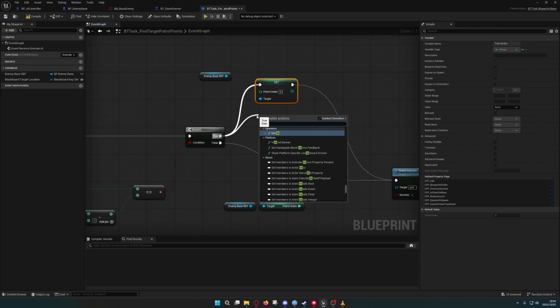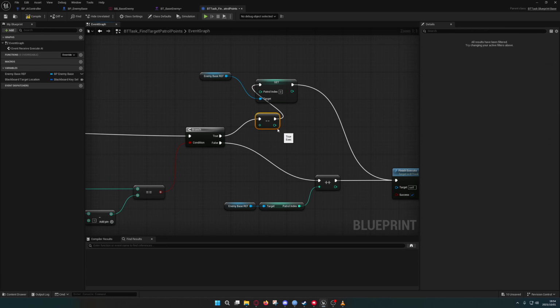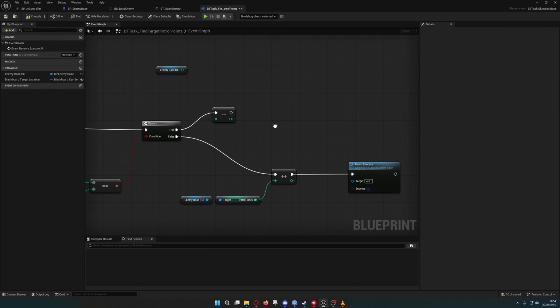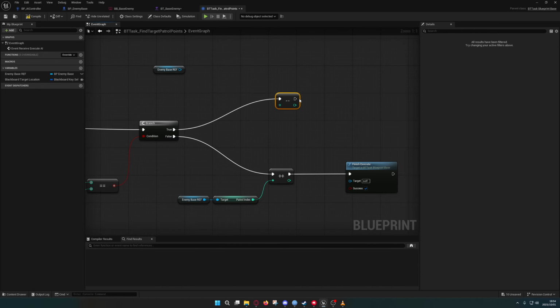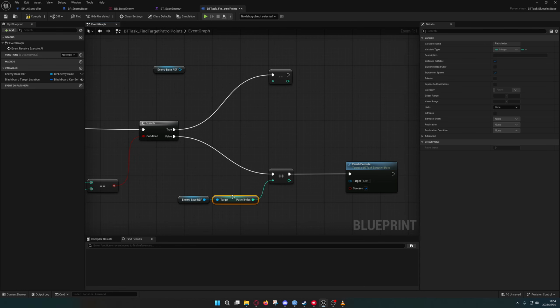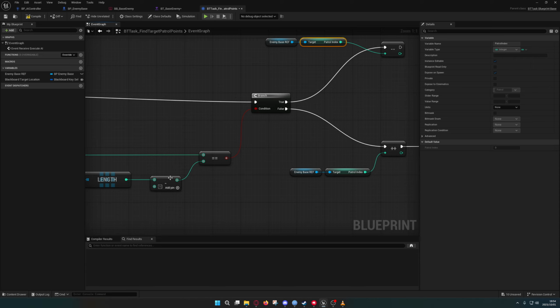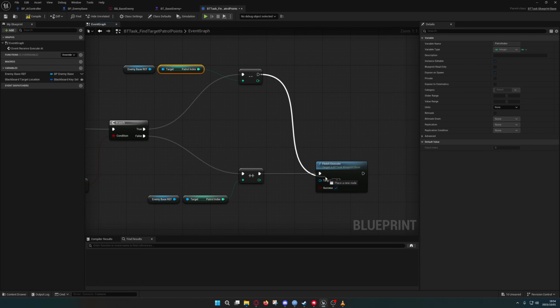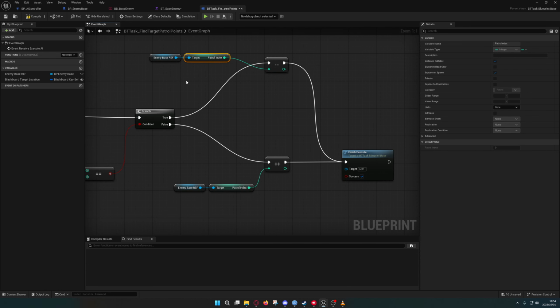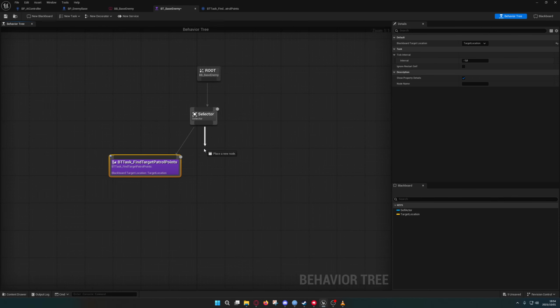So what we could do as well is do a decrement if we wanted, which would essentially just do the same. It would go from 3 back down to 0. So let's actually do that and do that like that, right? So what we want to now do is go over to our behavior tree.